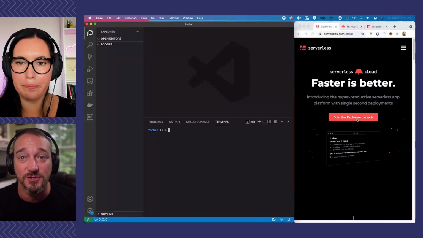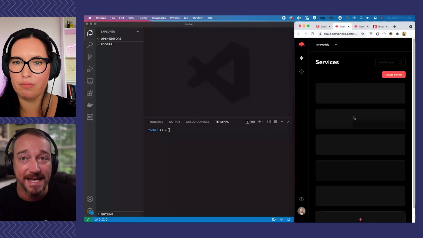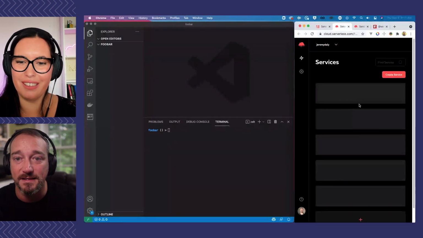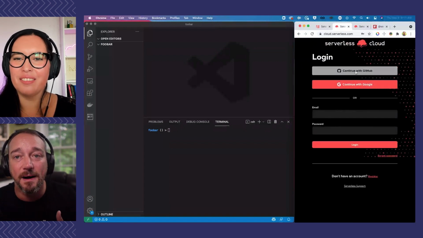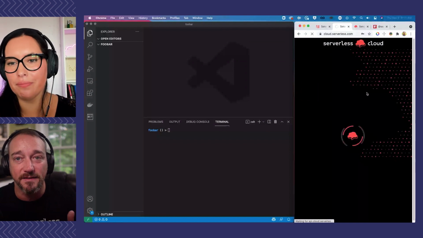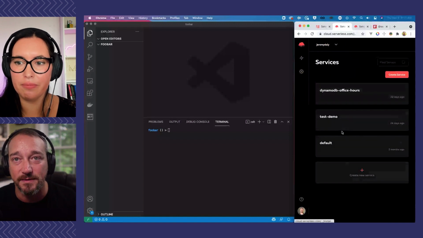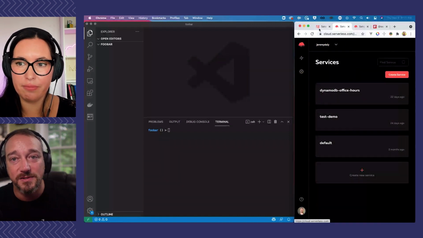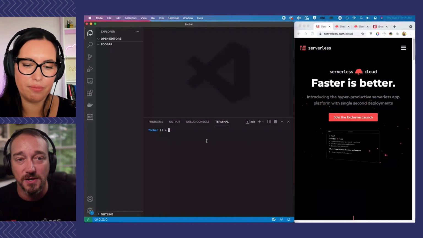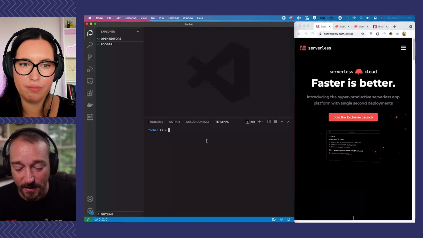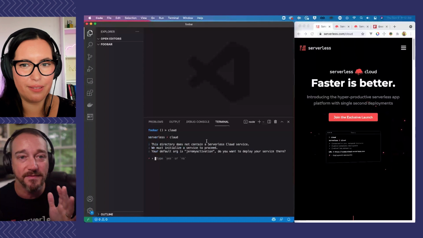So if I click this join the exclusive launch, this essentially takes me right into the dashboard. If I wasn't signed in, let me sign out quickly. I just go ahead and log right in, and this logs me in, or I create an account if I don't have one yet. And this immediately gives me access to the cloud here. It gives you a little thing. You download an npm and install the cloud package. But essentially, all I have to do now is just type cloud. And so I type cloud, and this is going to walk me through, and we're even optimizing this experience.